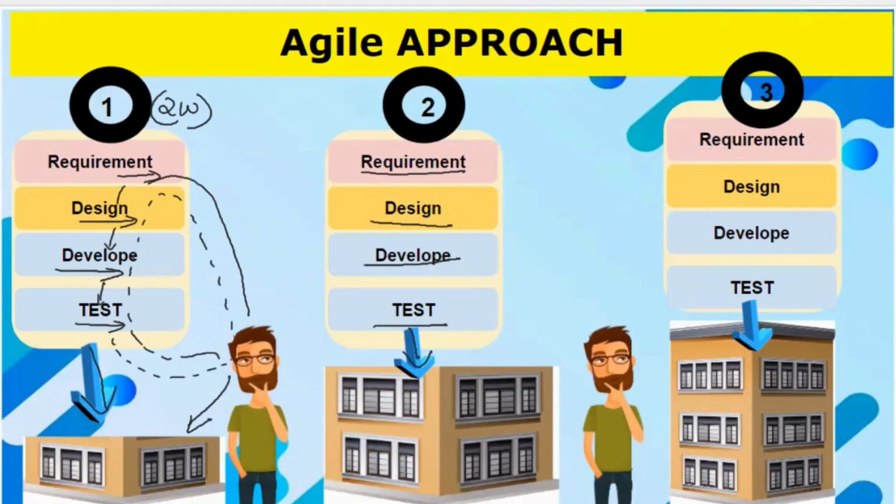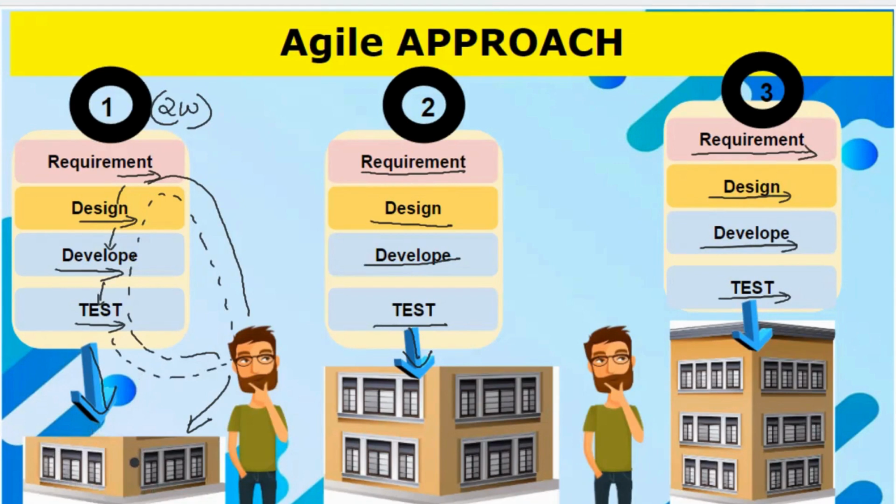For the third floor, again you will collect the requirement, design, develop, and test it, and then finally the whole building is ready. So in agile methodology, you can conclude that we can deliver the product in multiple increments, right? Like here we did 3 increments, and each increment should be valuable. After each increment, whatever product you are giving to the customer, the customer should be able to use that product.